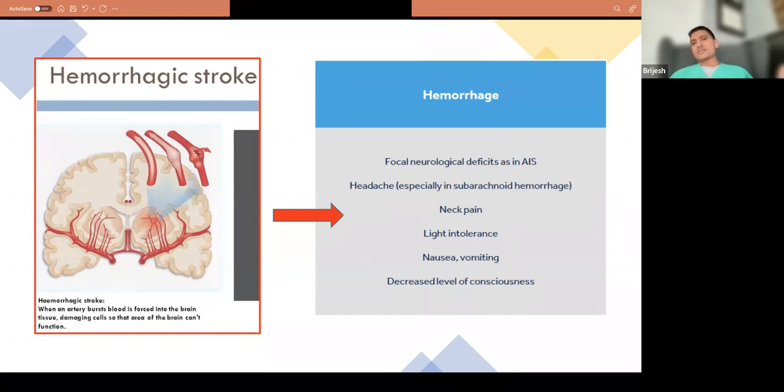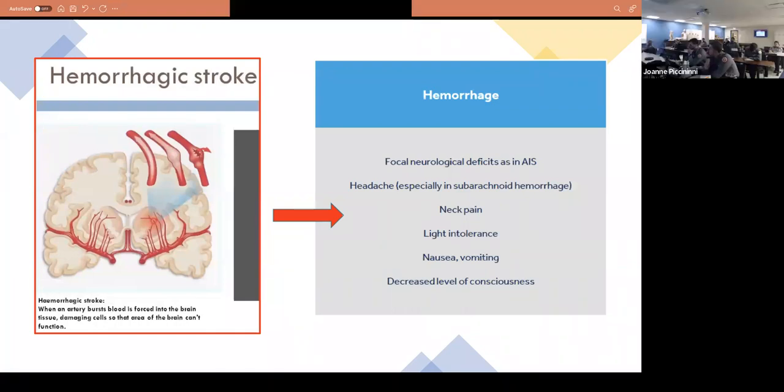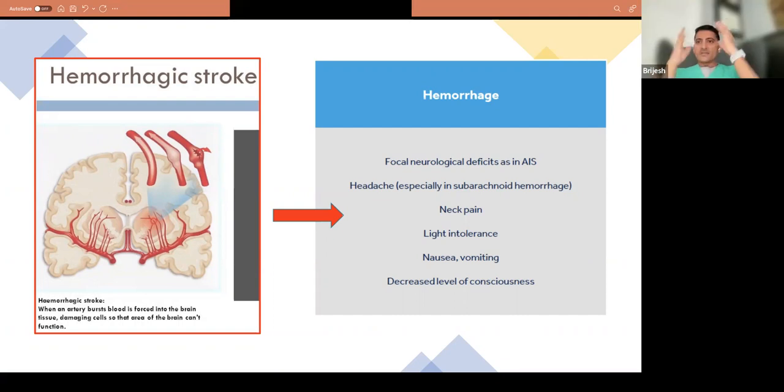So let's say you see a patient in the field that had sudden onset, the family may say, or the patient may say, worst headache of their life. Okay, so 10 out of 10 headache, followed quickly by neck stiffness, nausea, vomiting, and then progression to a comatose state. That should be a flag for a bleed in the brain, either from a ruptured aneurysm or super high blood pressure.